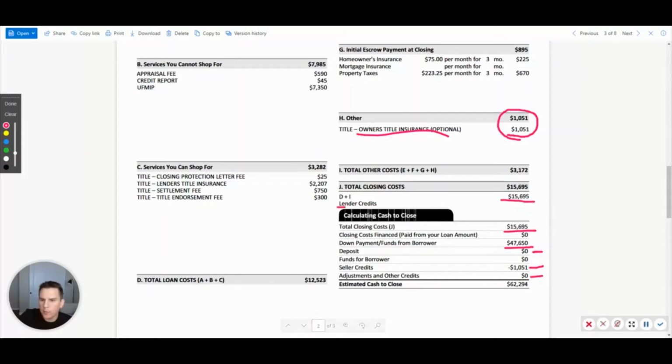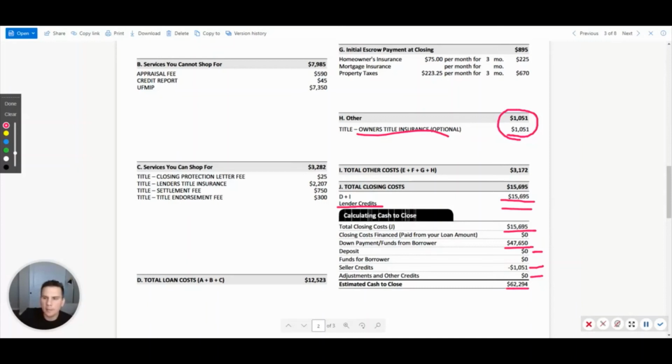The only other credit you'll see right here, we have lender credits. In this case, they bought down their interest rate, but sometimes the interest rates that we pick come with a lender credit. If you have a lender credit, that will be right there, and that'll actually deduct from your closing costs. And then we get your estimated cash to close right here. Like I said, it shows you what you're expected to bring to the table, or in the case of a refinance, what you might be getting back.